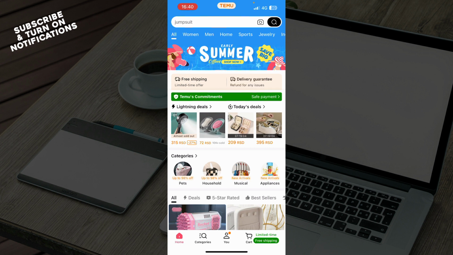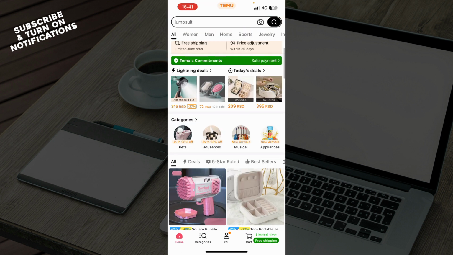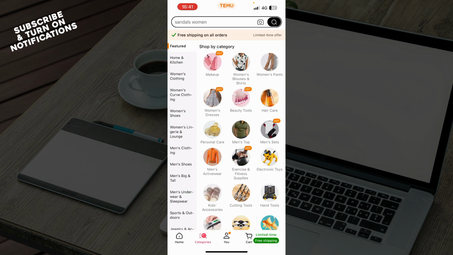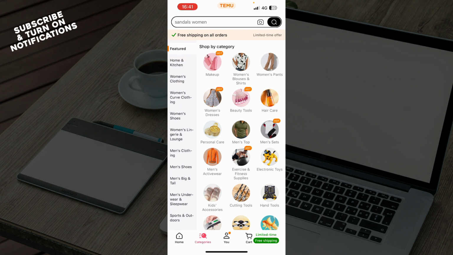Now guys, that we got that out of the way, let's see what we actually have in front of us here. As you can see, we have the home screen where we have the search bar where you can search for anything that you need, or we can see some deals on the home screen that you would maybe like to buy. We also have the categories where you have the home, kitchen, women categories, and all of the categories that you can go and see here.